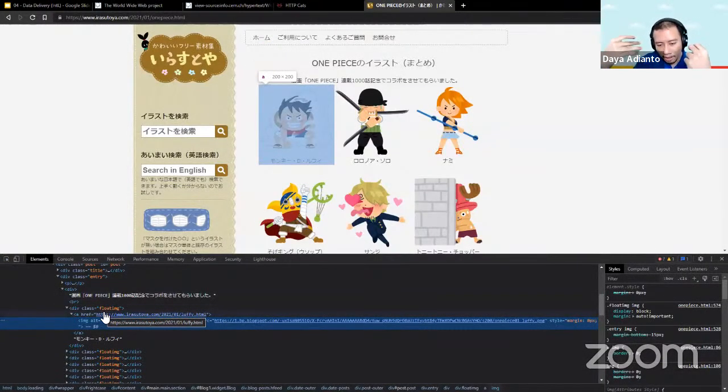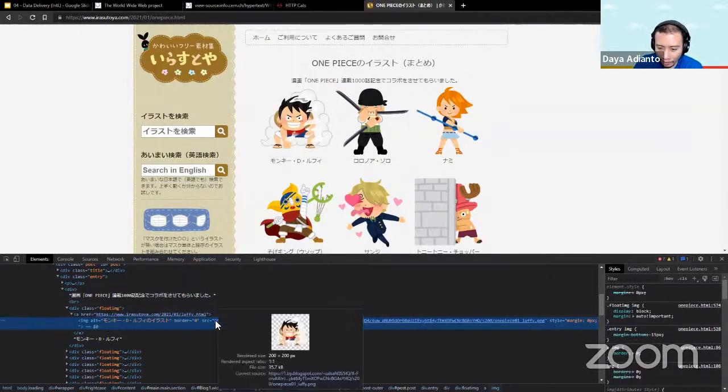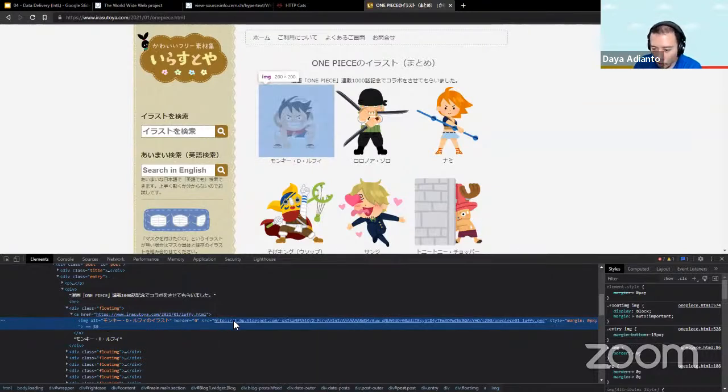So from the HTML page contained in the response, the web browser noticed that there is this image tag with source pointing to this URL.